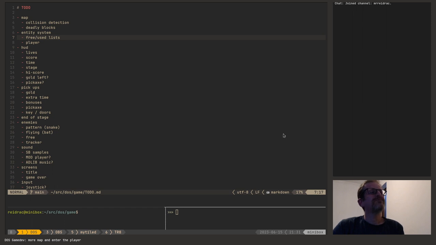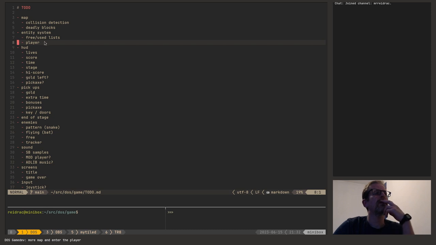Cool, so let's continue doing things. I think what I put in the bottom of the screen, I don't remember, is that we're going to do the collision detection. Maybe a little bit of map. Yeah, let's do some more things for the map and then start doing the player, although I haven't thought too much about it, so I'm not sure how I'm going to do it.